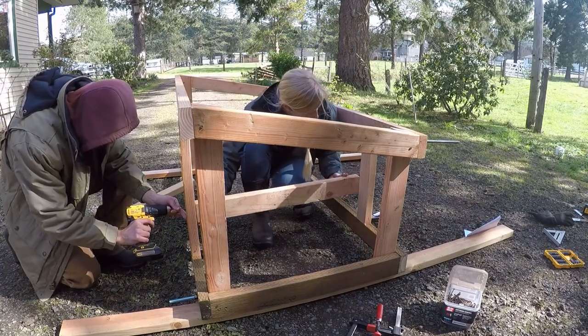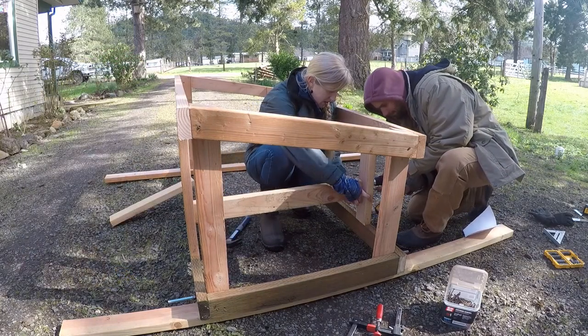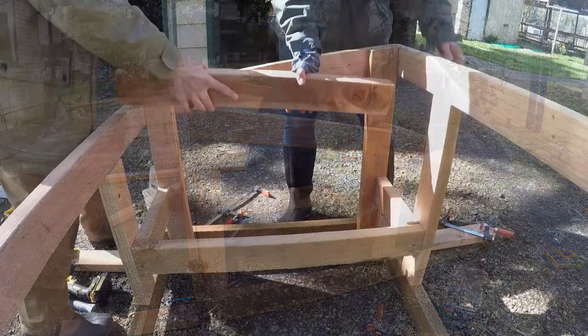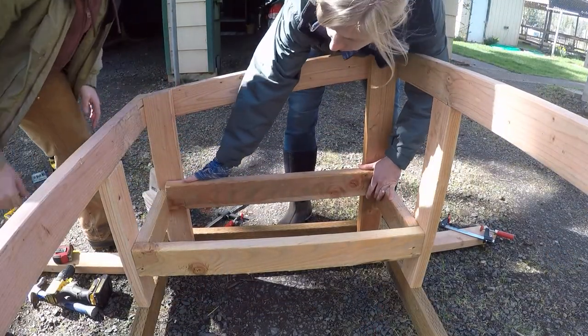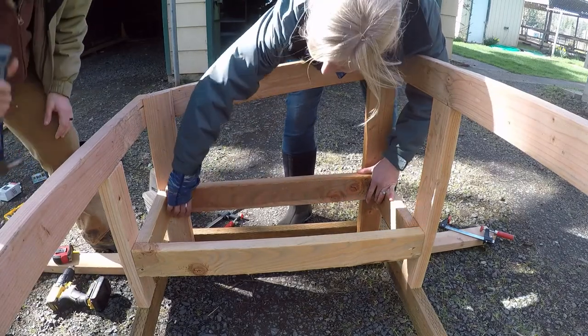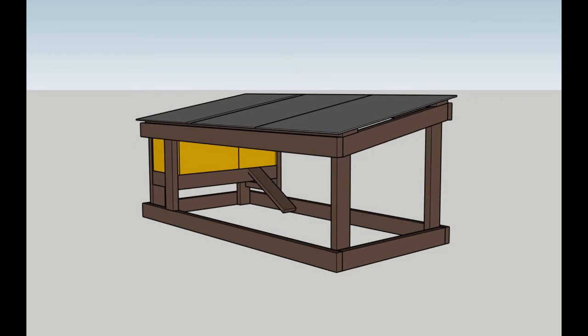At this point in the process, we've done the basic frame, and now we're putting in the lower supports for a little bunny hutch area, a built-in hutch at the end of the tractor. There's my SketchUp design that I set up, and that light orangey brown color in the back is the hutch area we're about to set up.